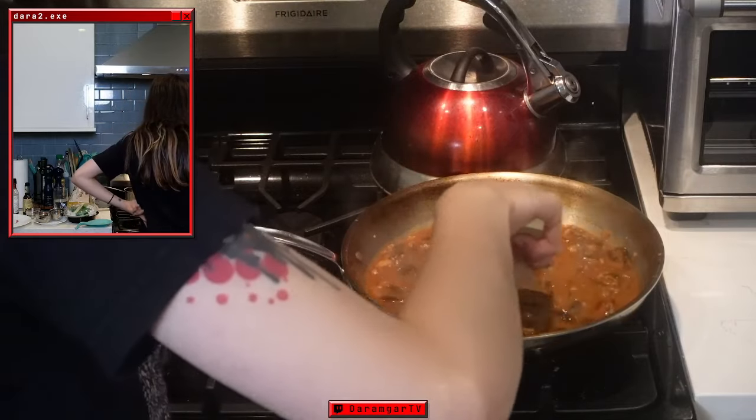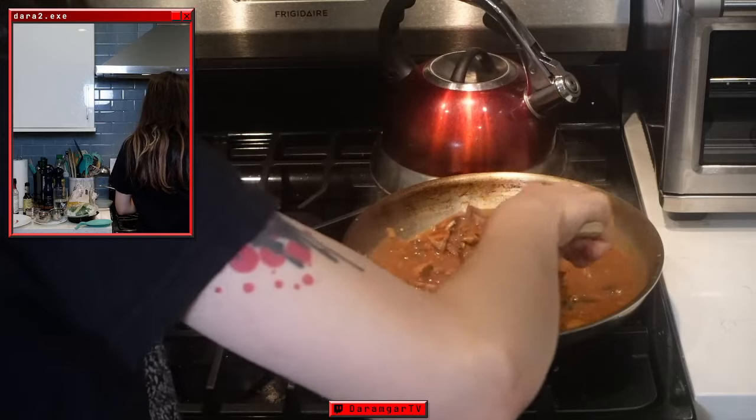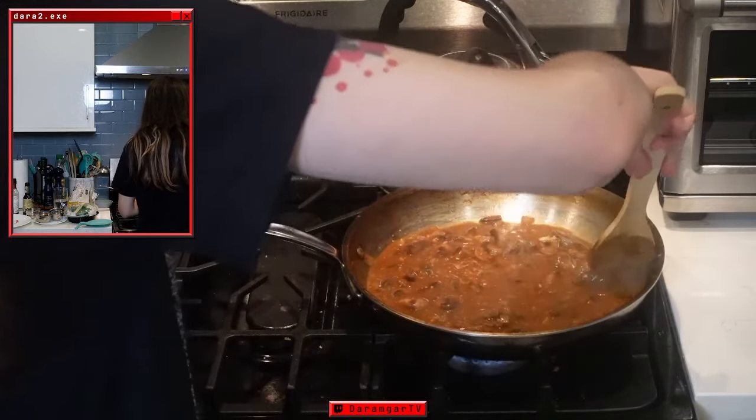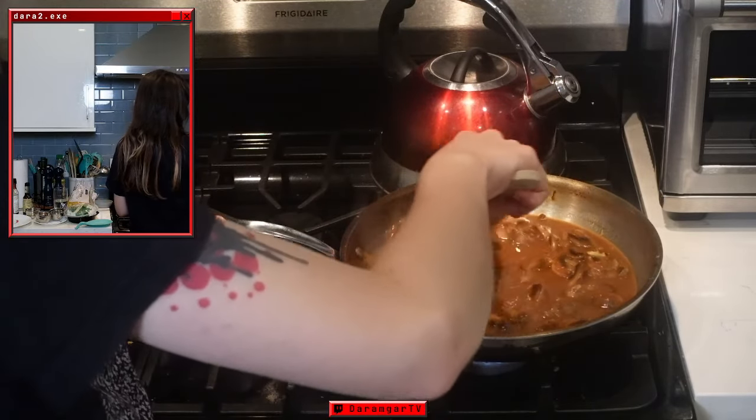Make sure that the chicken bouillon is dissolved. Make sure that all of your different components are dissolved. And then we will inspect it. I have a feeling that I might have added a little too much tamari. A little too much of that soy sauce, right? Tamari is just gluten-free soy sauce, essentially.